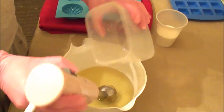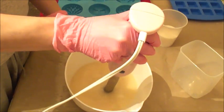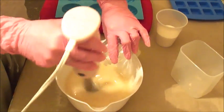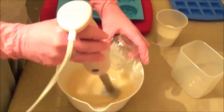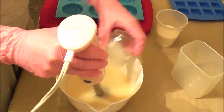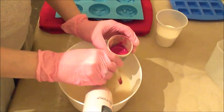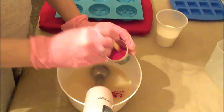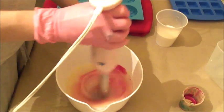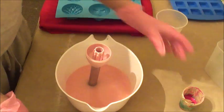It seems so weird making just this tiny batch. I'm going to go ahead and add my fragrance now. I'm going to add just a little bit of the mica — I don't want these to be very dark, so I'm just going to add a little bit and see what it looks like. That's pretty, but I want to add a little bit more.